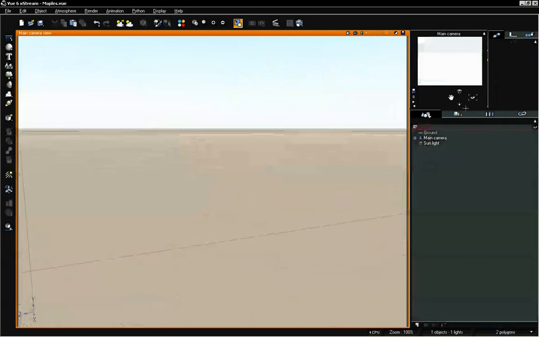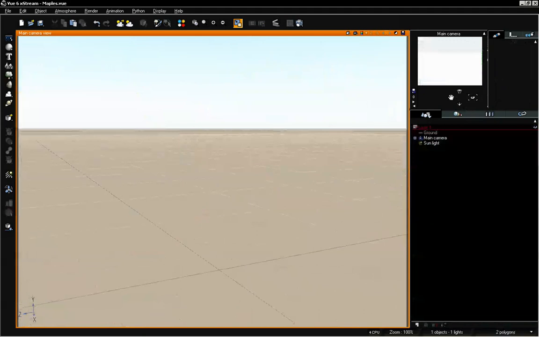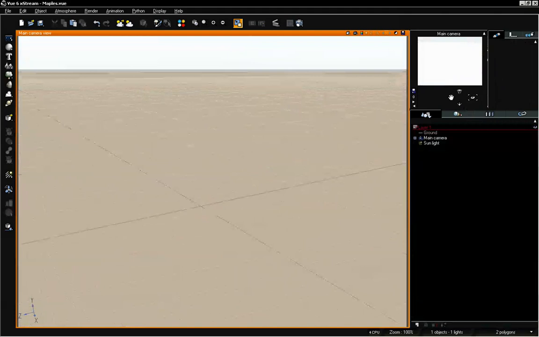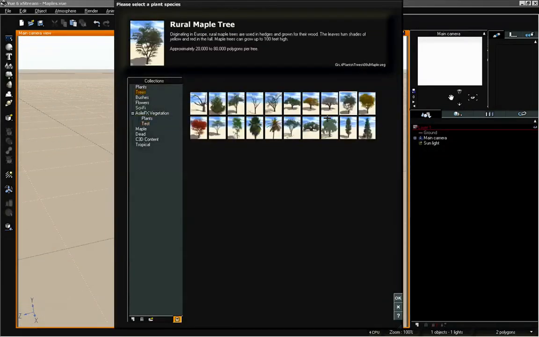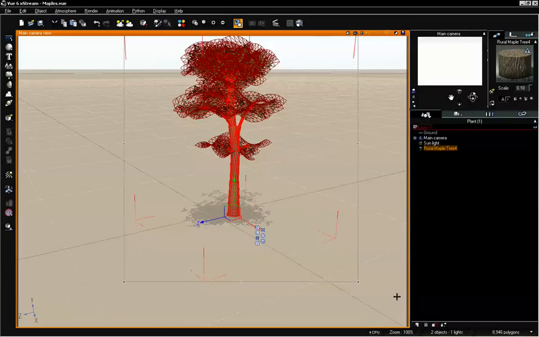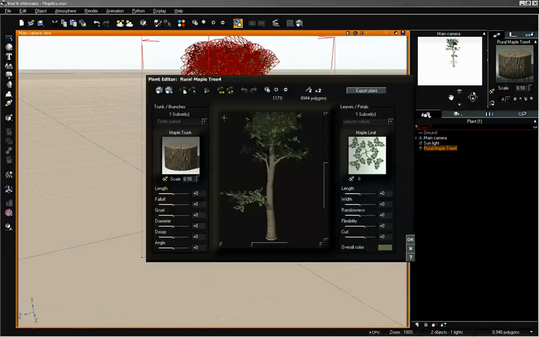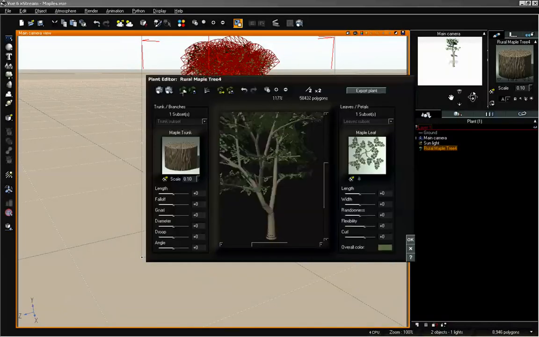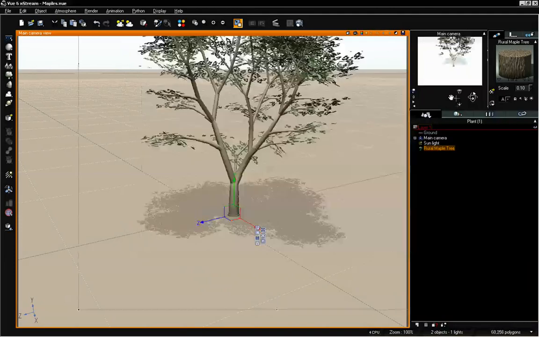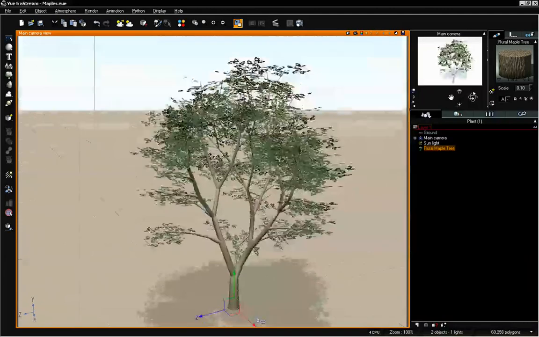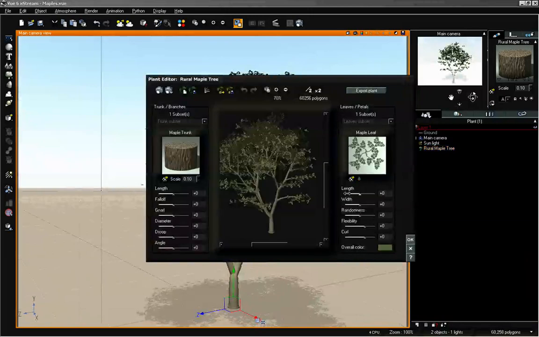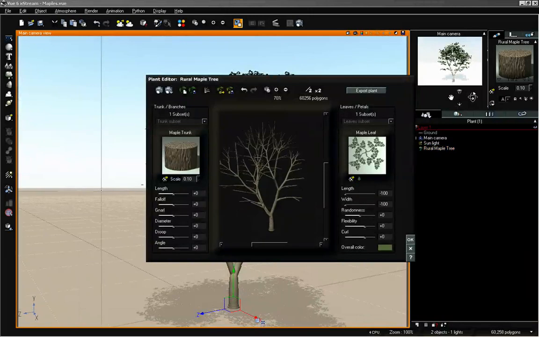I'm just going to delete these trees from our scene, and I'm going to create another version, another type of a slightly lower quality object. I'm going to load in the maple tree. We're going to go ahead and grow a couple of different versions. And now we're basically going to do the same method we did before. We're going to take our length and width, remove them. I'm going to droop down this tree just a little.